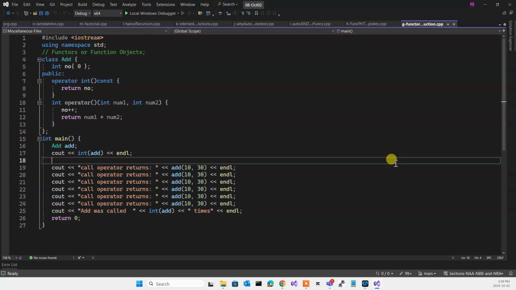Functions always start with lowercase. Classes start with uppercase. So now I create a class called Add, then I overload the function call operator to do the add thingy. Now I instantiate the class and apply the function call to the instance of the class.